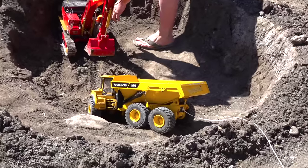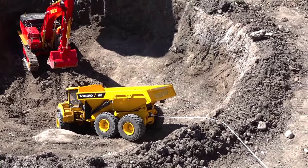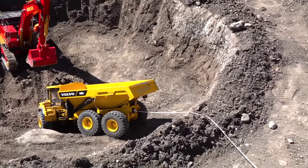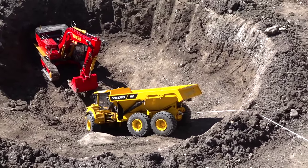Think we're going to get up that wall? I'm concerned about the wall. It's a big wall. I'm not worried about the wall. He's supposed to be buried in there. You don't want to tie the knot until you're sure you're done. Why is it on a tow hook? Okay, boys.